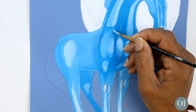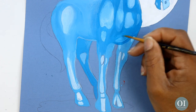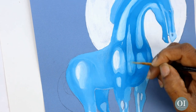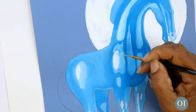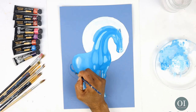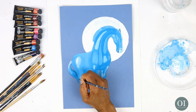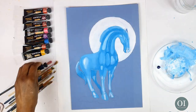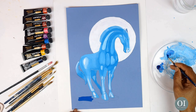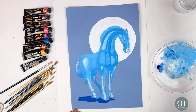I try not to mix acrylic and gouache in areas that I may want to rework, but for backgrounds it works just great. Now for the ultramarine, which I want to use to create a shadow for the horse. However, I'm not entirely convinced by it so maybe I'll tone it down a little. We'll see how it goes. Right now the horse looks like it's standing in a puddle of water, which I don't think was quite the effect I was going for.